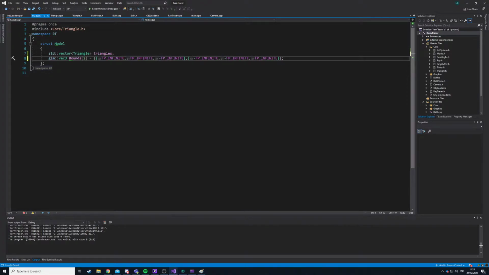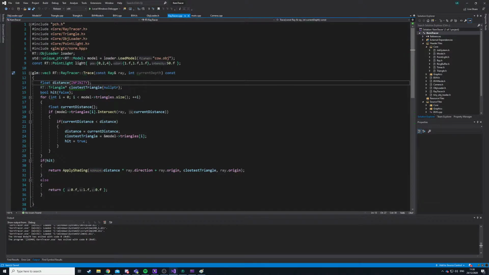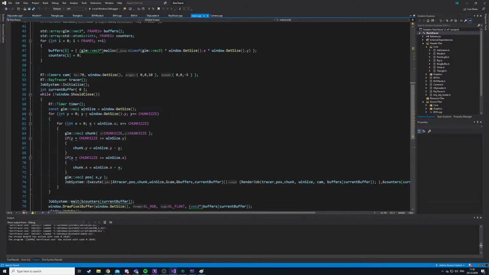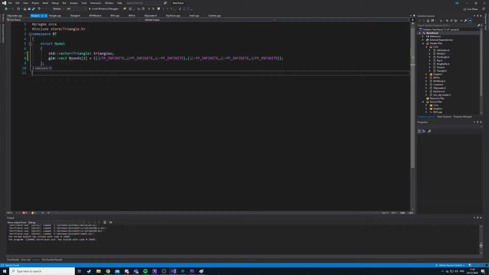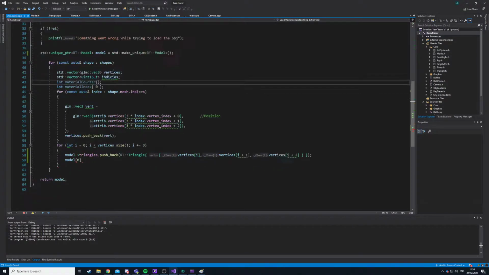the negative z-axis points... wait, let me double check. The model is at 0, 0. It's in the main that I set up the camera. Okay, so the camera is at -5, which is into the screen, and 10 is towards us. Cool. So I do think we need to swap this. Sure, let's just try this and see what happens once we load in the model.